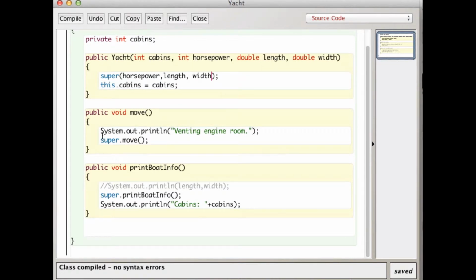The move method outputs venting engine room, because in big boats, before you start the engine, you want to vent the engine room so you don't have an explosion. And then it calls super.move, which is the move method of the powerboat class. And then we have a printBoatInfo, which is going to call super.printBoatInfo, which will print out everything but the cabins, and then we'll print out the cabins here.